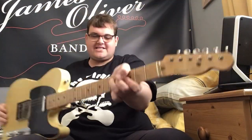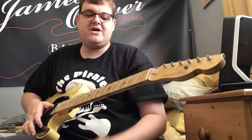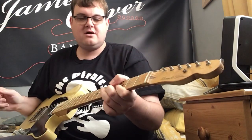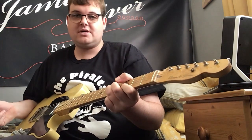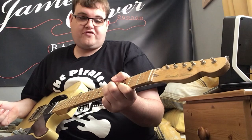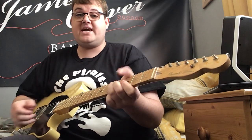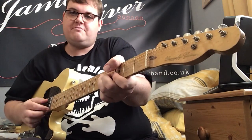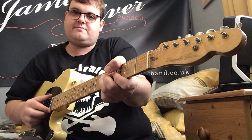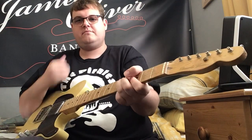So all that is, use your first finger and play the E and the B on the 3rd fret. Middle finger on the 4th fret of the G. And your 3rd finger on the 5th fret of the D. And you get this shape. And put your thumb round, mute the A. And that's the G chord.